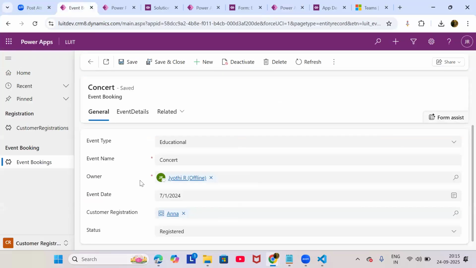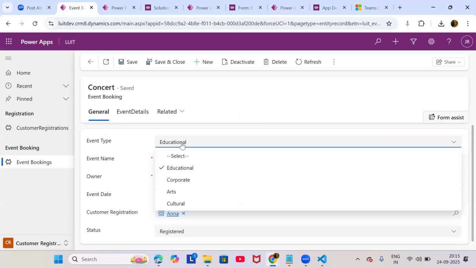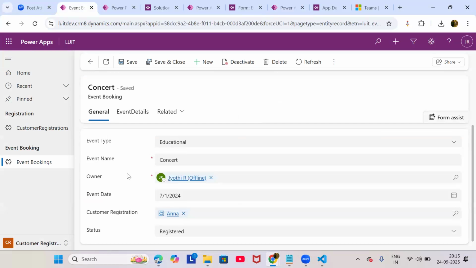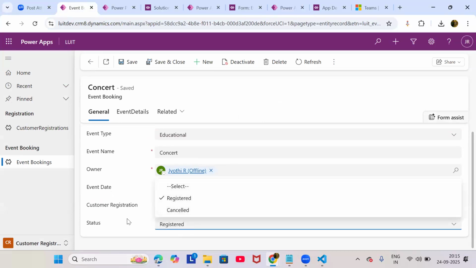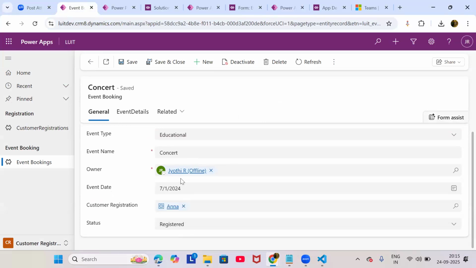For example, right now I'm working on the event booking entity and these are my fields. I just created one option field here, a choice field, that is event type. And these all are the owner lookup field, text field, date field and lookup field. And status is also a choice field. So right now, on change of any field I can pick here, what should happen?